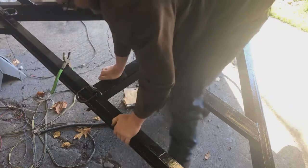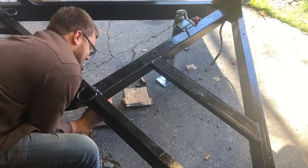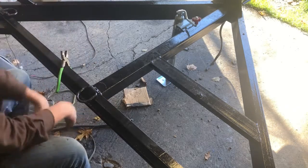Ow! Get in the hole! Get in the hole! Come on. Get in. Easy.